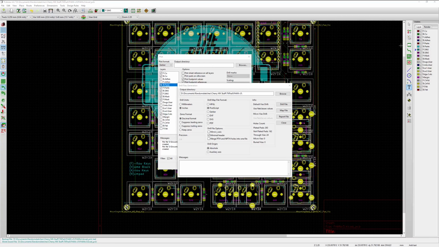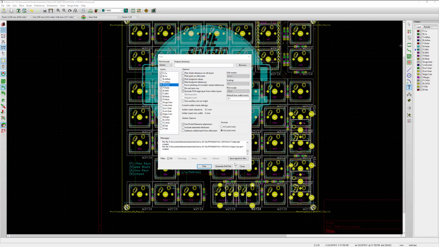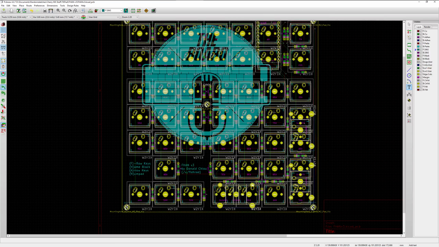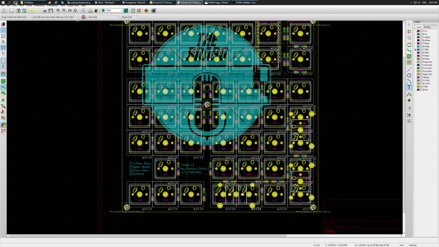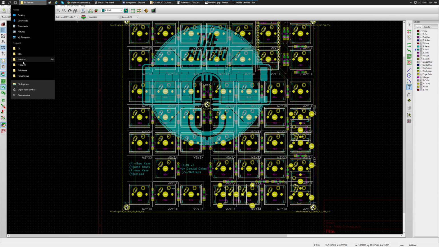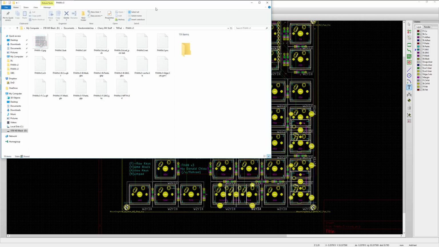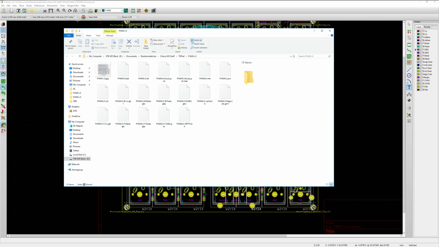So we're going to click on drill file, and it creates the DRL and the non-plated through-hole drill file as well. And now we need to pack all of these files into a zip file. So we can close the dialog, close the dialog. Now if I open a new window for the FHANpad, here it is. Let us have a look.